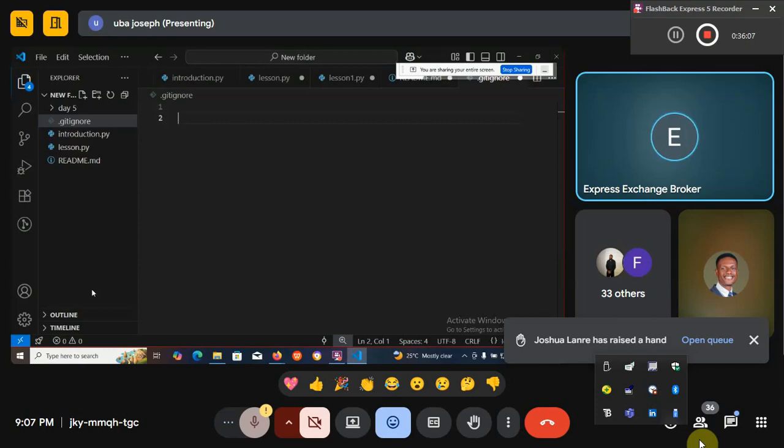It can also be packages that you installed while using your computer, while writing your code, and you don't want it to be online. So you ignore them here. Are you with me?